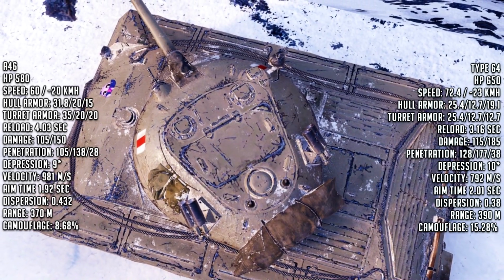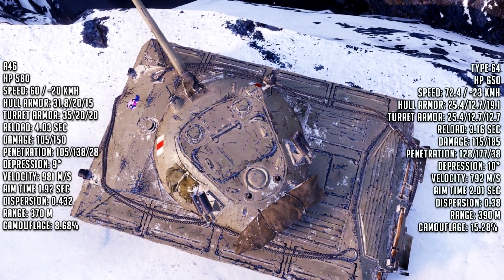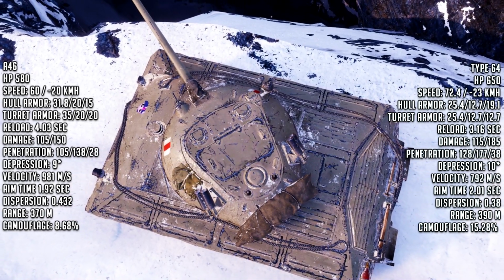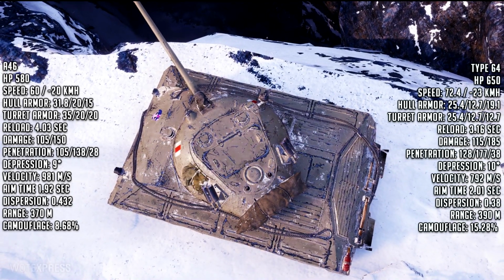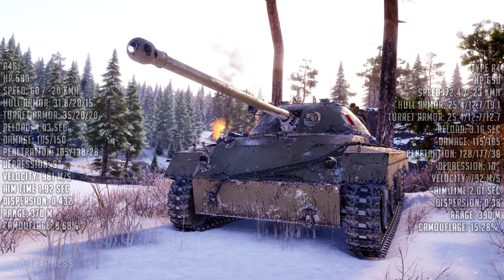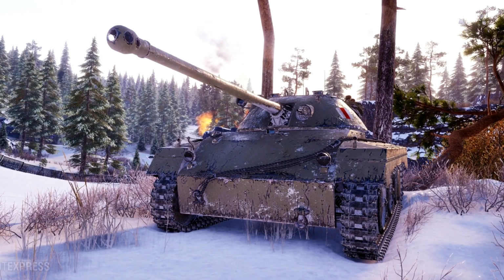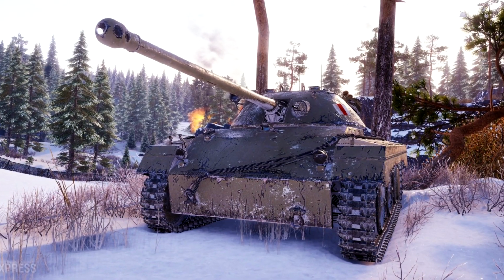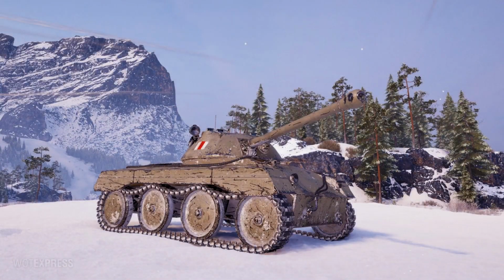Now, the last thing I want to mention about these stats that you can see right before you is the camouflage value. Look carefully at the camouflage value of the A46. You are not mistaken, you are looking at 8.68 camouflage value on this tank. What does 8.68 mean? It means it sucks. 8.68 is like half the camo of a Type 64. So good luck trying to make people like this tank.